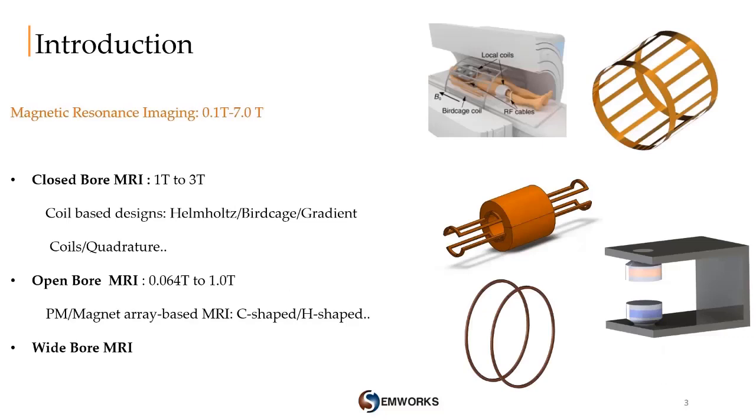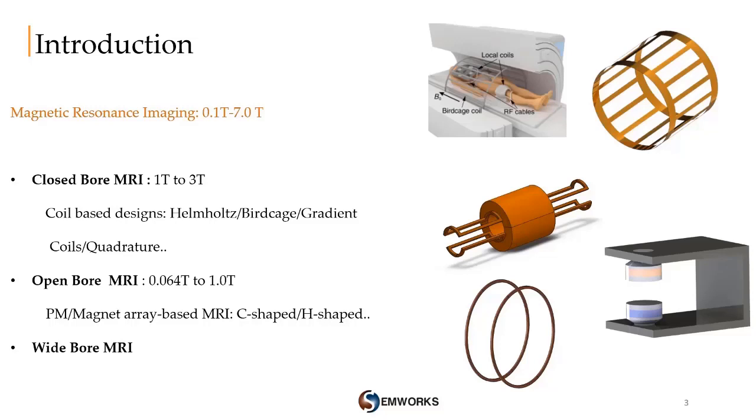Now let's start with our introduction. As you all know, magnetic resonance imaging is a medical imaging technique which uses strong magnetic fields, magnetic field gradients, and also radio waves, allowing excellent resolution scanning of the organs in the body. The MRI machines available today have field strength ranging from 0.1 Tesla and lower and could reach 3 to 7 Tesla for some types, which produce the clearest images.